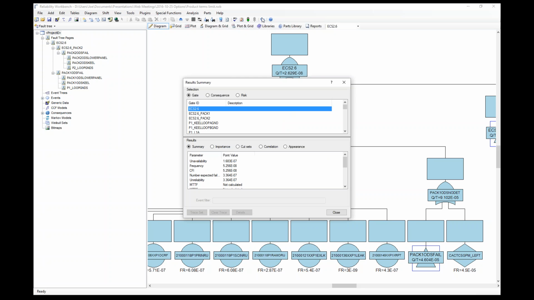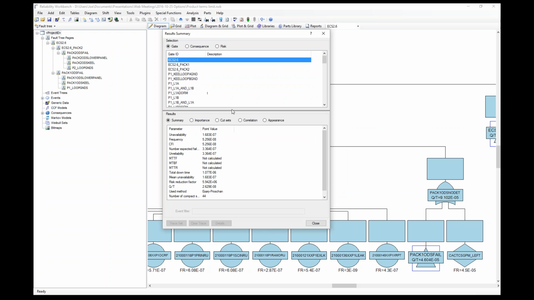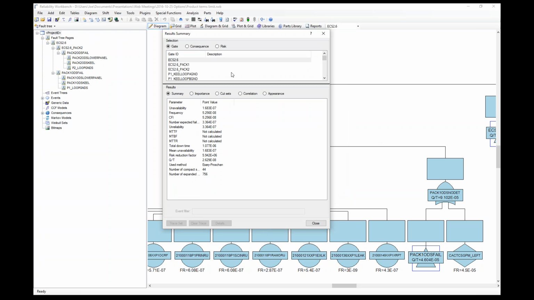Anyway, when I ran the analysis, I looked in the result summary, and you may have noticed this too when you're looking at the result summary for your program. Down here, it talks about the used method. It says asterisk Rauzy. You might wonder what that's all about. If you look it up in the help file, it talks about the different calculation options: the cross product versus the asterisk Rauzy versus the rare event approximations.